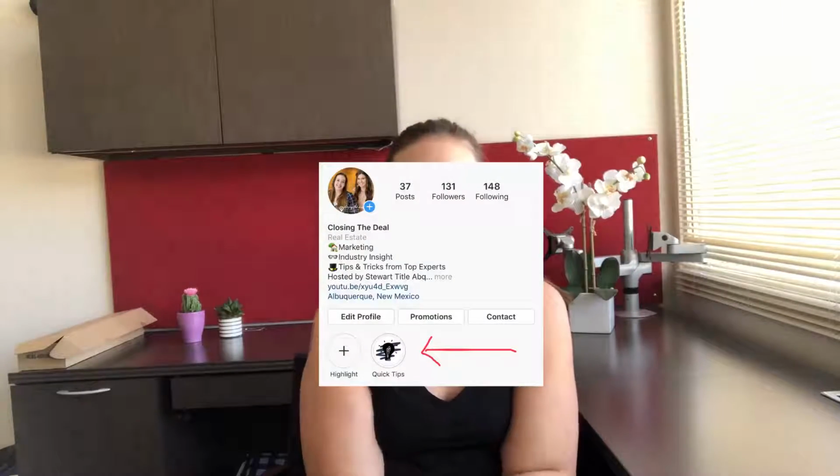The text. And then the cool thing that you should definitely be taking advantage of if you're doing Instagram stories is taking the content that you love and turning it into highlights. So highlights are like these little folders that you can create underneath your profile, and you can categorize things. So if you want a folder for content that you've made that you really like and you want people to go back on and look at, you can do like what buyers need to know, what sellers need to know, tips and tricks on how to stage your home. You can do multiple folders and they're called highlights.